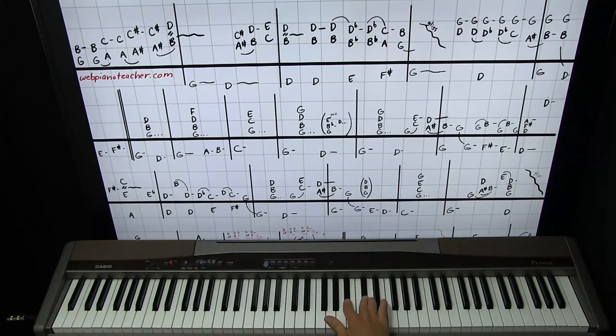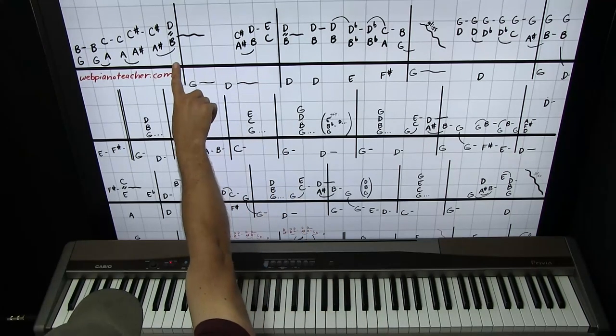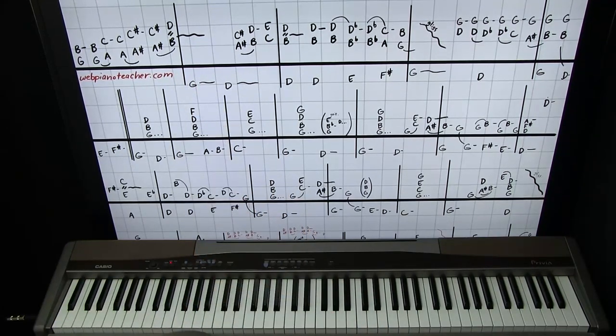Then we have A sharp, C sharp again, B, D, C, E. So, 1, 2, 3. And he actually starts the tremolo before the count one there. We do the tremolo again on B and D.